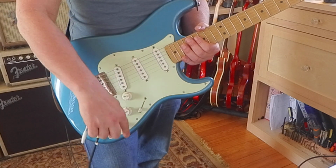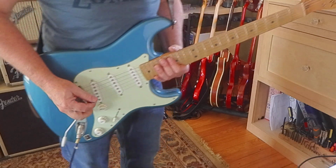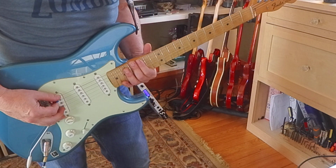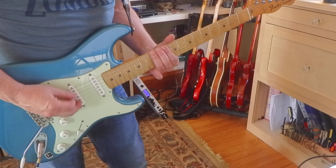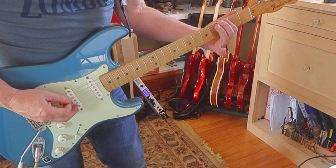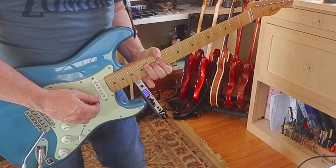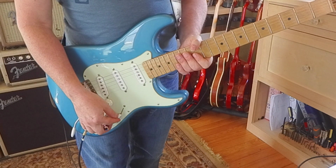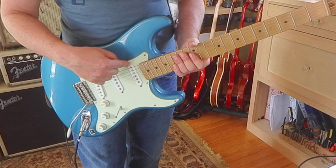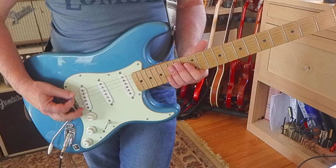If this is towards the floor, you're gonna get this one, the bridge pickup, which gives you a real bright sound. Check it out. Beautiful. Now let's flip it that way and get the neck pickup. This is a lot softer sound. We're getting a more smooth, mellow sound.